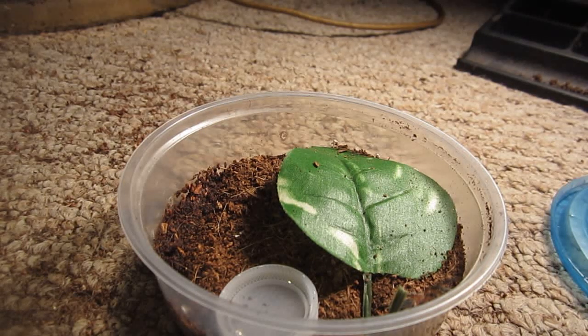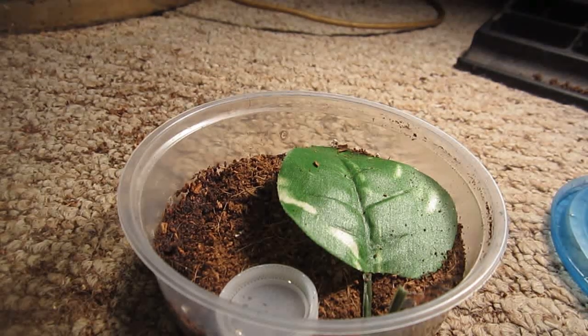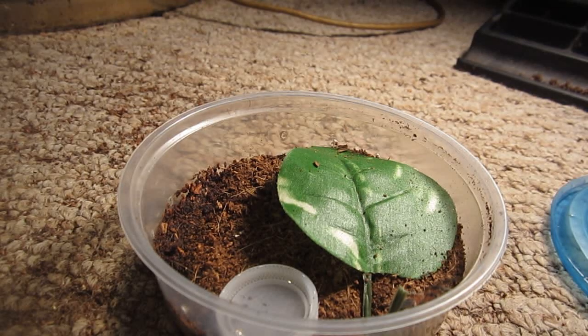And so from now on, I'm going to have a water dish in all of my enclosures, except maybe for the ones that are the size of an ant. Because of the type of enclosure that they're in, I wouldn't be able to put a good water dish in there. So what I'll do with them is just make sure I diligently spray a few water droplets in there, and I have the time to do so. So that's what I'll do.